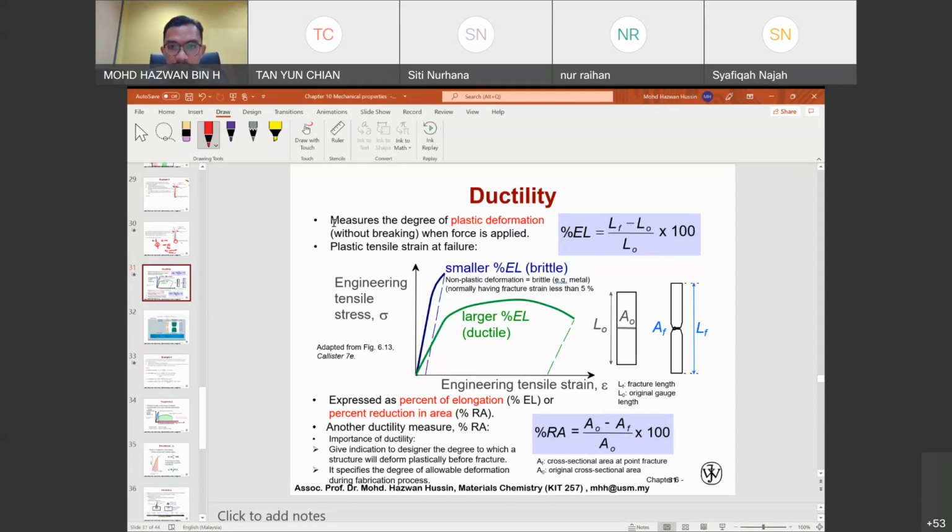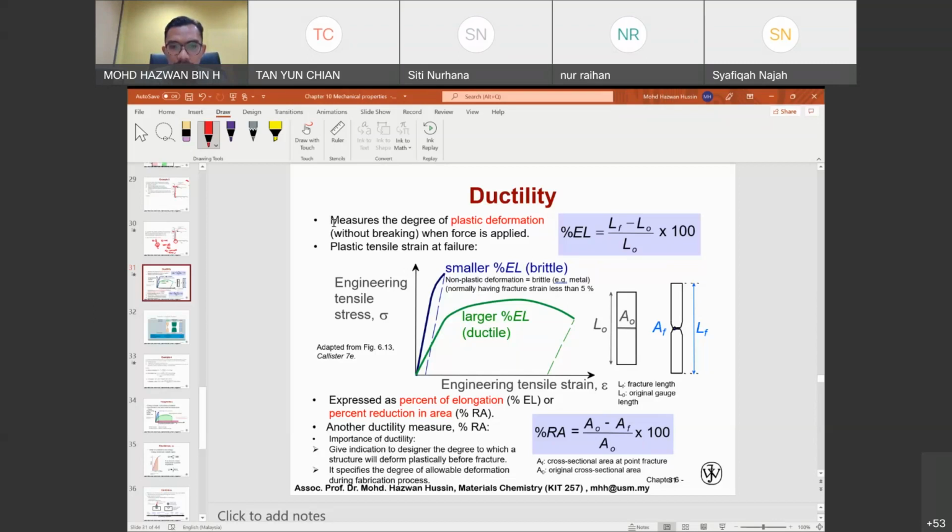You can also use percent reduction in area, percent RA, calculated as area initial minus area final, because every time you apply tensile, the area final will be smaller than initial, over area initial times 100.